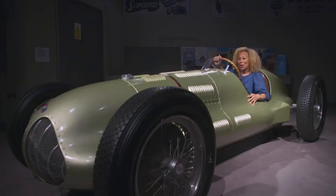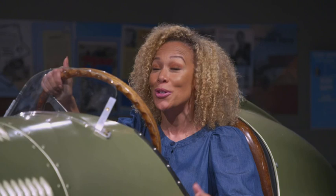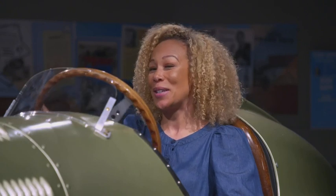It's a replica of one of the cars that took part in the first ever race at Silverstone. The ERA GP1 could reach speeds of up to 170 miles an hour at a time where helmets were not compulsory and the drivers didn't even wear seatbelts. Now, while I take it out for a spin, let's take another trip around Britain.